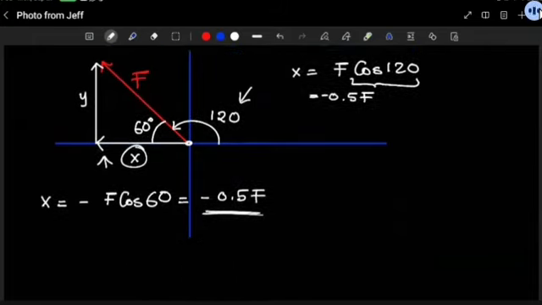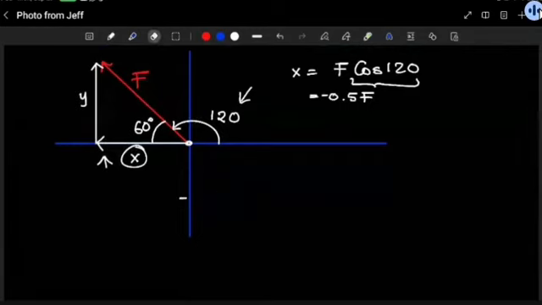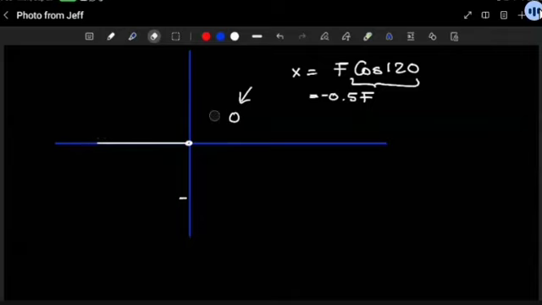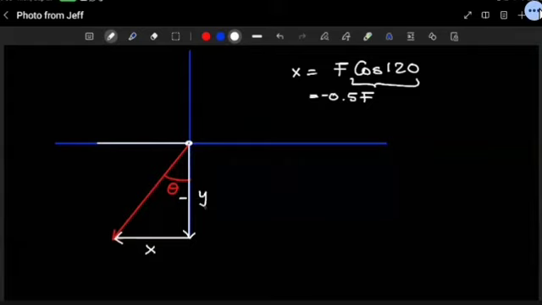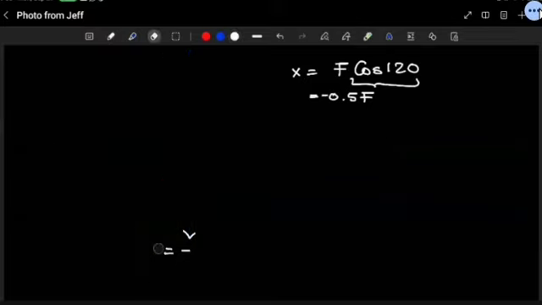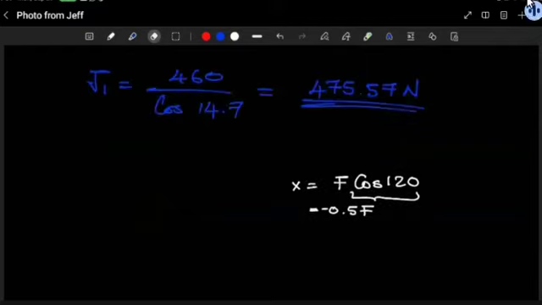So I see whether it will be negative or positive by analyzing where the arrow is pointing. If my force vector has been given as, let's say, a vector like this one, and the angle given is this one, all I need to do is create a right angle triangle with the angle inside. First I need to go down, then I need to go to the left. X component is horizontal, Y component is vertical. So already I see the Y component is going down, I expect it to be negative. The X component is going to the left, I expect it to be negative. You see that? So that is how I tell my directions.